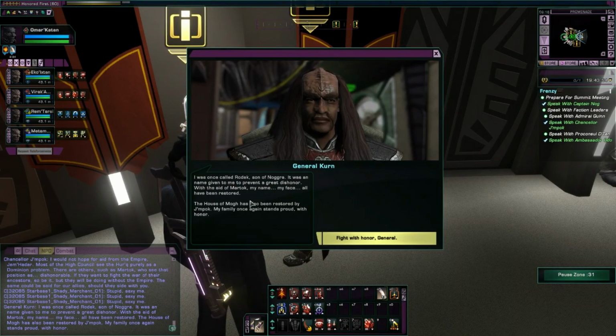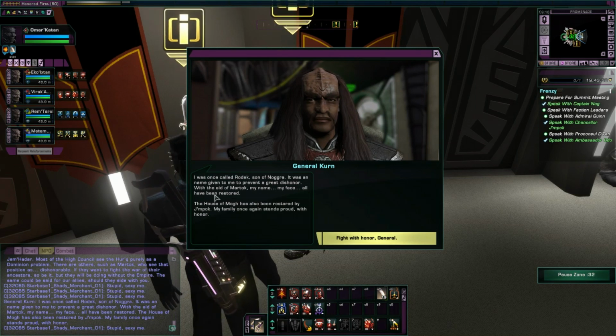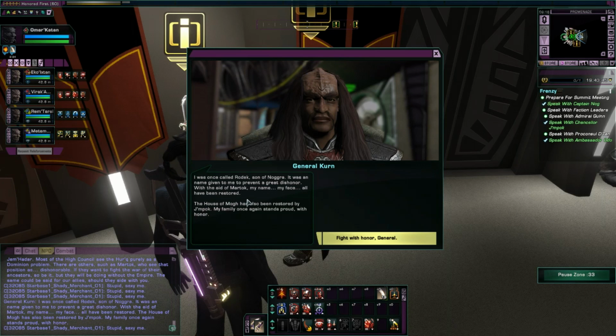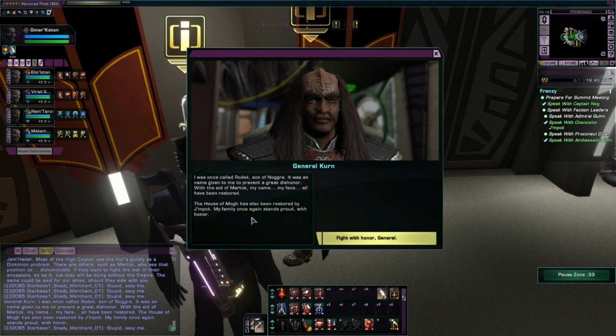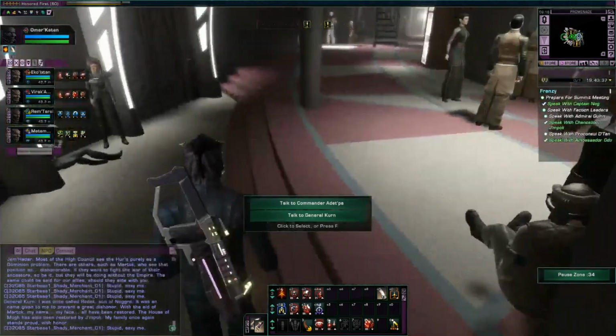I was once called Rodek, son of Nogra. It was a name given to me to prevent a great dishonor. With the aid of Martok, my name, my face, all have been restored. The House of Moog has also been restored by Jim'Pok. My family once again stands proud with honor. Fight with honor, General.